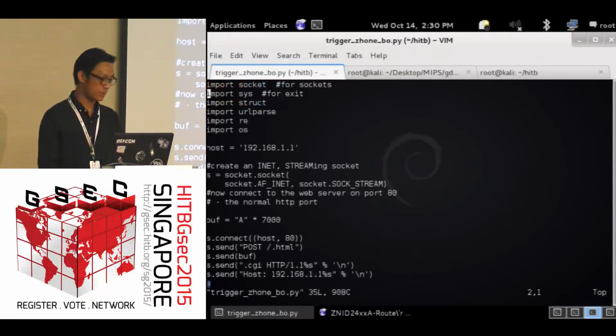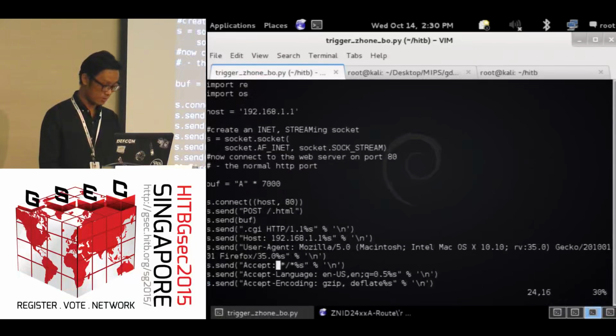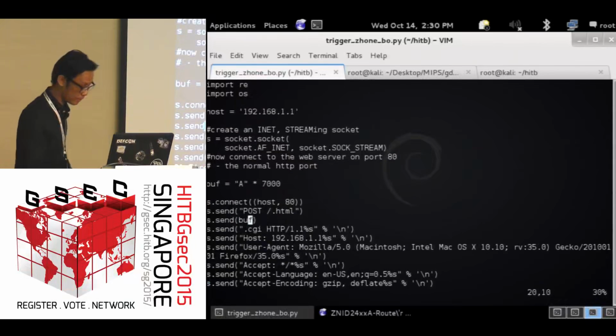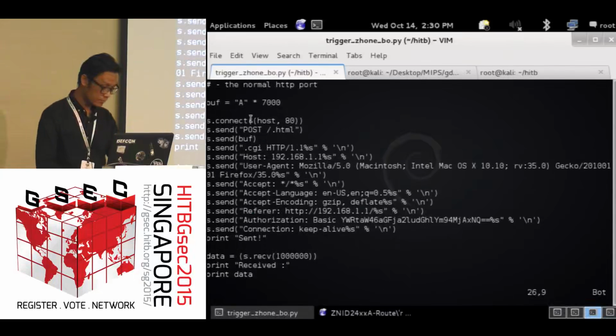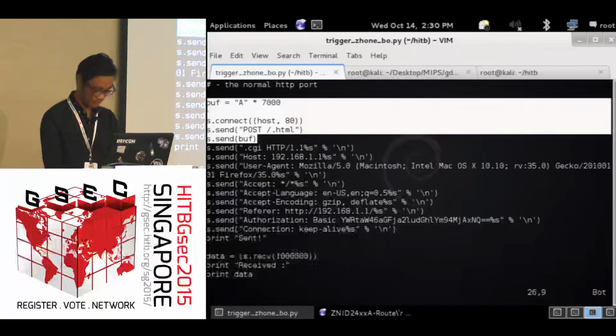So I wrote a simple Python script, just sending 7,000 A's, and I included it in the POST command. As you can see here, I'm sending it over.